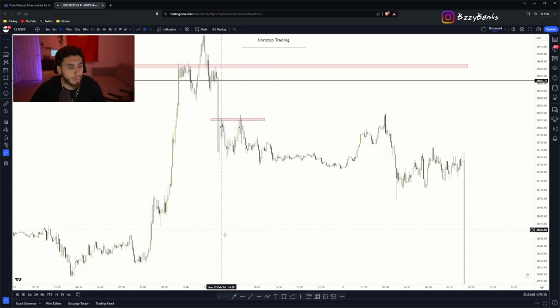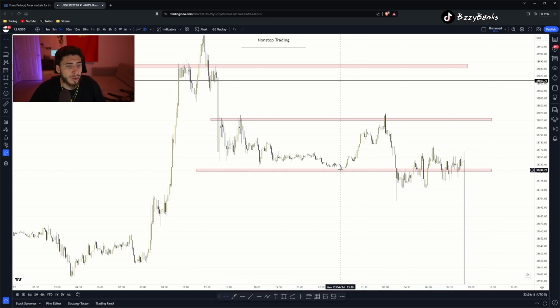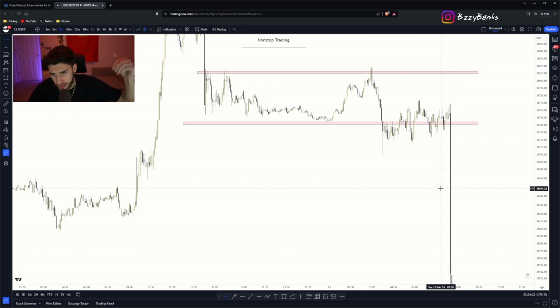So at this point, market closed around somewhere over here, and we got into a new range. All right, as soon as we broke out of here, I started getting more free margin, and what I could have done was put a bunch of sell stops as news dropped, so that when it was tanking, it could just enter.